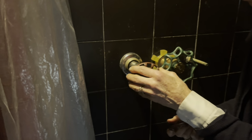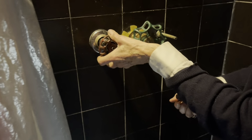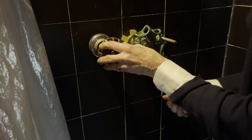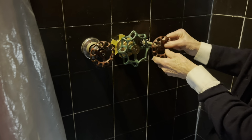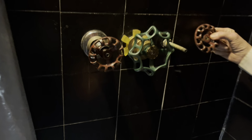So this will go. Should I put this one on? Dare I put this one on? Probably not. No, not yet. So this will go on here. And see, then there's room to turn these knobs, however you want to turn them, with your pinky finger. And then the three sets will look really handsome. I'm just showing it to you now, even though it's not finished.